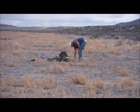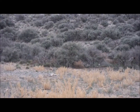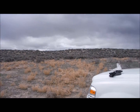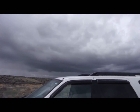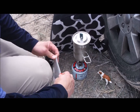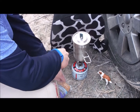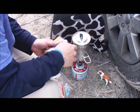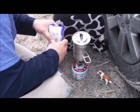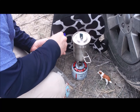So while my water's heating up for my ramen, Ashlyn's taking down his tent. My tent's down. Murphy's tent's down. More storm clouds rolling in. Look at that amazing view. Never underestimate the amazing versatility of the ramen noodle. Right? It makes a really good, easy meal to make on the trail. Not that we're on the trail, but camping anyway.